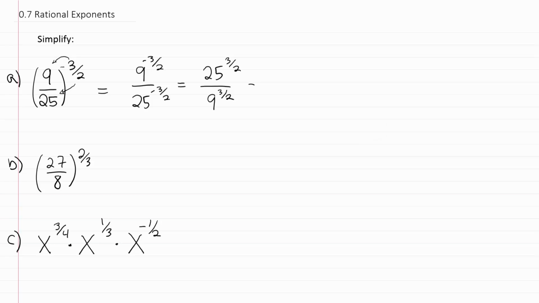Okay, so at that point, it's just a matter of evaluating those two pieces. Now remember, you can separate the rational exponent so that it's 25 to the 1/2 power raised to the 3rd power. Because again, when you distribute in that 3, it would be the same as what we have written here. Now, same thing for the 9 at the bottom. We'll do 9 to the 1/2 power raised to the 3rd power. The reason why that's helpful is because anything to the 1/2 power is the same as the square root.